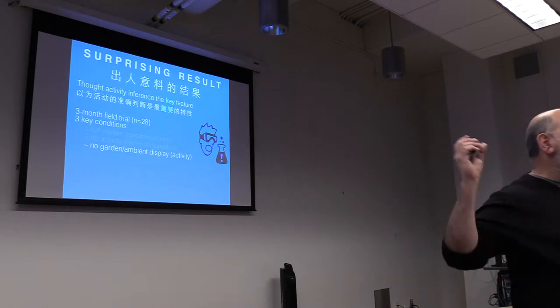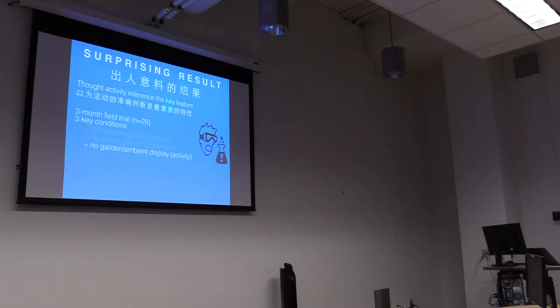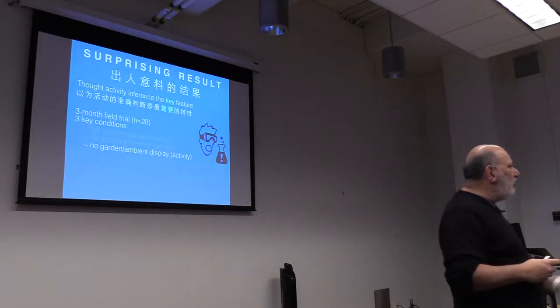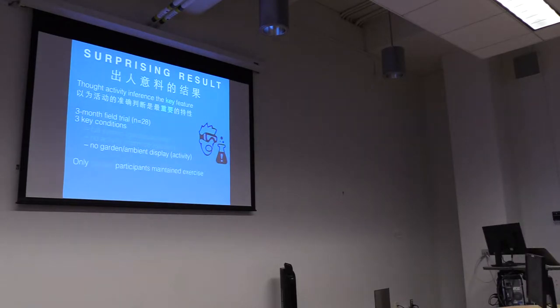So everyone had that interface, but the second group only had that interface. They didn't have automatic. And then the third group had automatic, but they didn't have that garden display. They could only see their activities if they went into the app, which you journaled in; they could see what the system had for them, okay? That is most similar to how I think of many activity applications today. I have to go, hey, MyFitnessPal, what have I got? I gotta consciously pull it, think what it is, or push the button on some device and say, hey, how many steps have I done? Versus the first two versions are ambient in that the display is always there every time you pull out your phone. So what did we find?